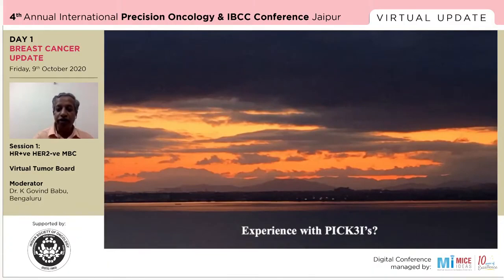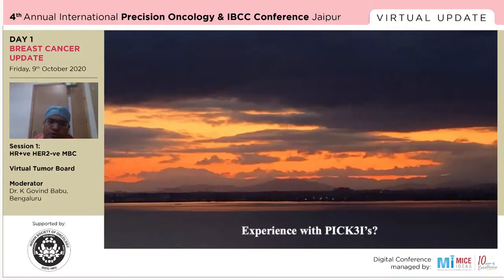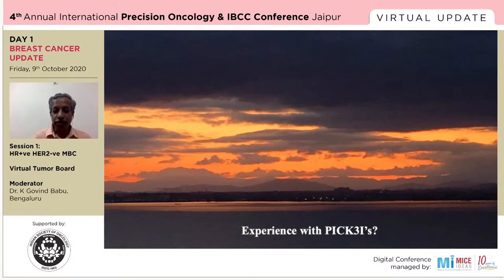Anybody having been in a trial of alpelisib or have used it extensively? Any comments from anybody who has experience with this? So we have used the PIK3CA inhibitor alpelisib in 3-4 patients, but I must say that hyperglycemia is really troublesome. But again, one or two patients have tolerated it well and they are doing good. So I must say that we should use it, and then we should omit it for the patients who are not tolerating, rather than deciding that it's a toxic drug and we should not use it. I agree with you because the responses that this has shown are really worth trying for them, worth the risk.